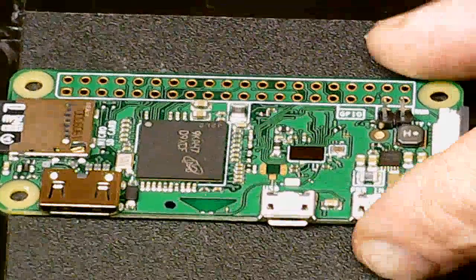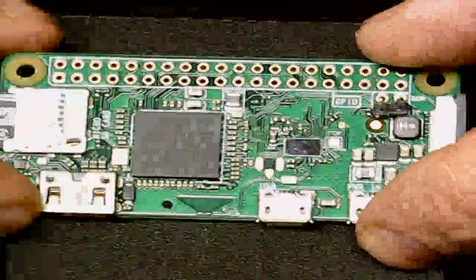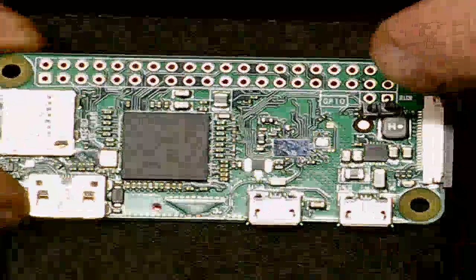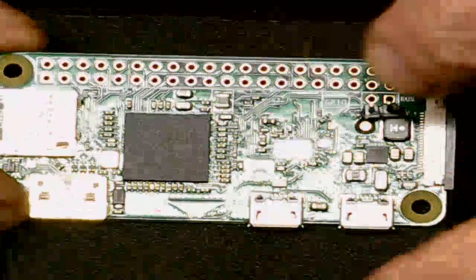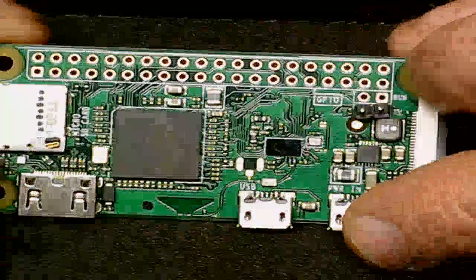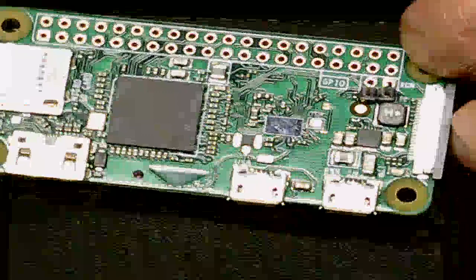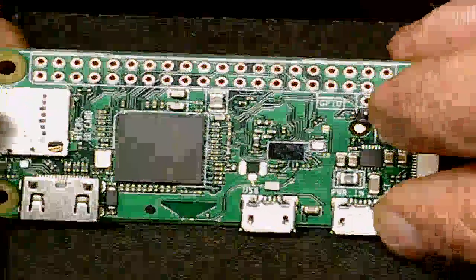Hello, Scotty Scotty Animation here and this is a Raspberry Pi Zero. I'm going to turn this into a Commodore 64 and only use this board. I'm going to connect the Commodore 64 keyboard to the GPIO pins here, so this will be the only device in the case and it will connect to an original stock Commodore 64 keyboard.